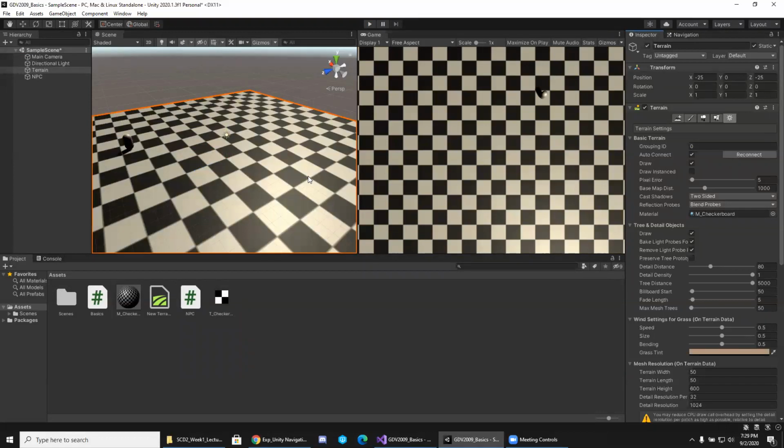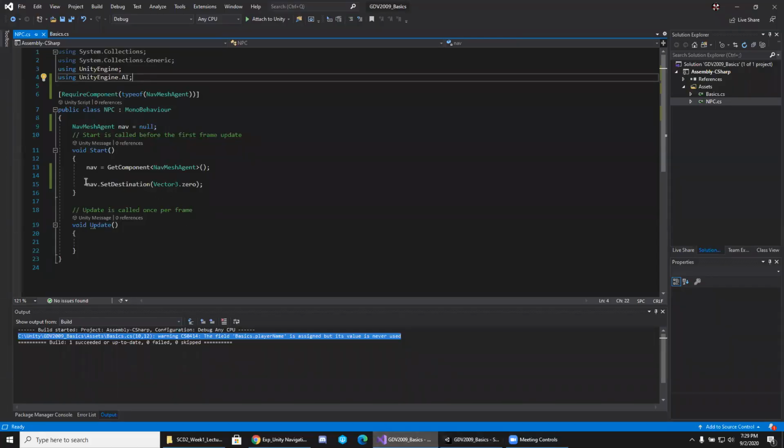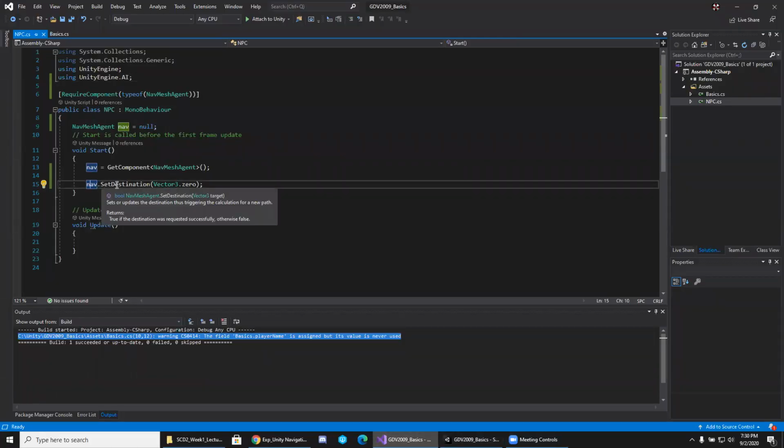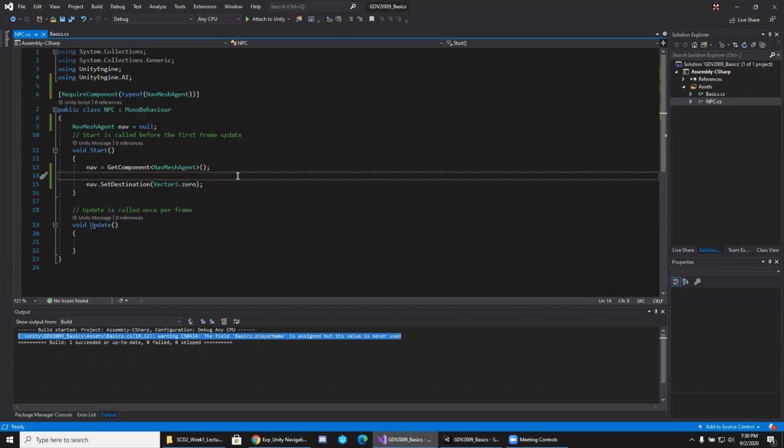Oh, okay. And then what was the last line of code in the start to actually get the nav to move? That's using the navigation component. We're telling it to set a destination, and right now we just have it hard-coded to 0, so basically telling it to move to the center of the map. It's similar to how we do our transform: it takes in a Vector3 of an actual position. Obviously, hard-coding it to 0 is not great, and we'll be changing that to go to a specific point of some items that we place down in the level.